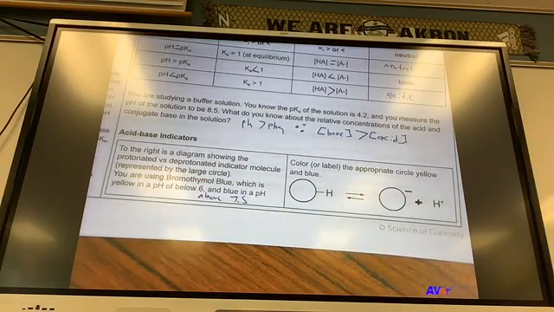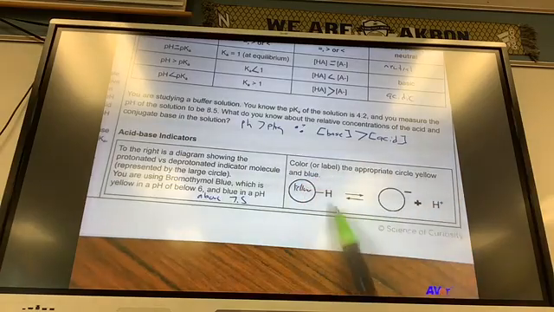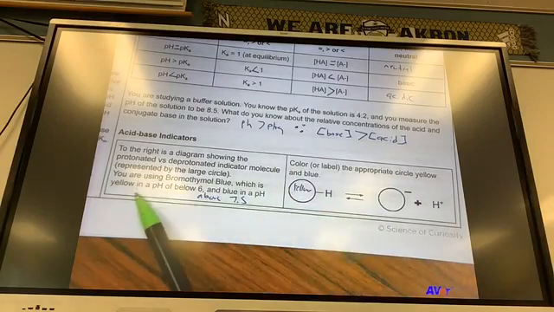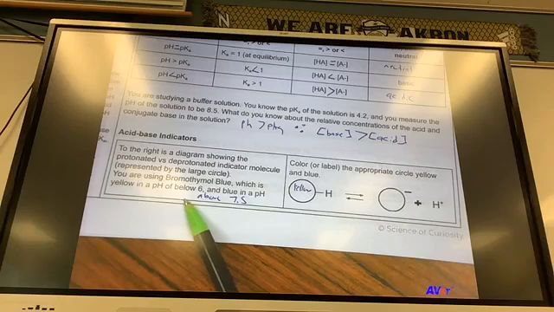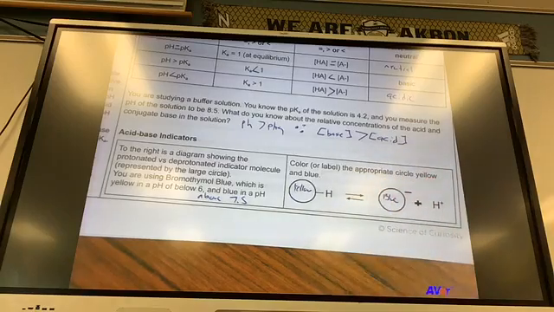So which one would be yellow? Yellow below 6, the one on the right. Wait. Okay, pH below 6 means that it has to be acidic. The first one's going to be yellow. Why? In order for it to have a pH below 6, what does that mean? It's acidic. So it hasn't reacted yet, right, it hasn't donated the proton yet. This one's going to be blue because it has given it away at that point. Does that make sense? I have no idea what was going on. It's okay. It's all right.